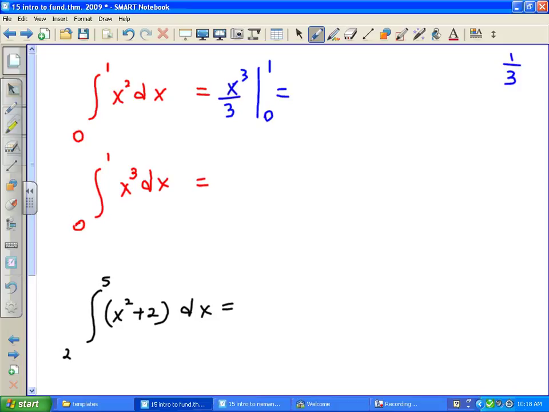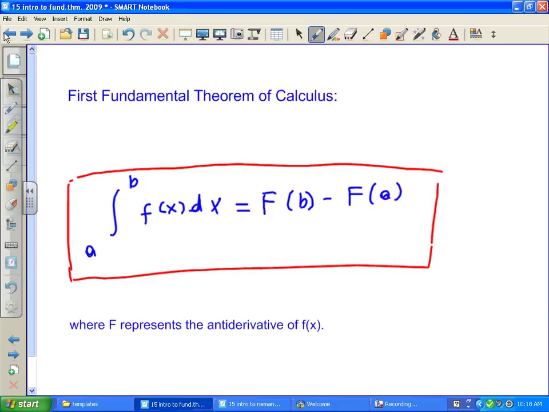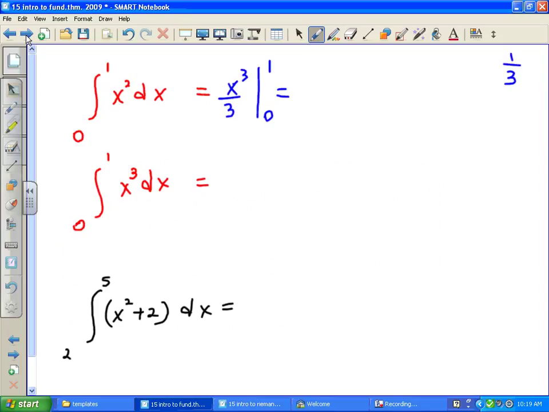Based on the fundamental theorem we have just seen, which number are you going to plug in first? Let's go back to the theorem, look at it. You always plug in the upper number first. You see, f of b goes first. So plug in the upper limit first into this antiderivative function. You'll get 1 over 3 minus, so this is your f of b, minus, go ahead and plug in the lower limit now, 0. 0 over 3 is 0, of course. So what do we get? 1/3. Amazing.